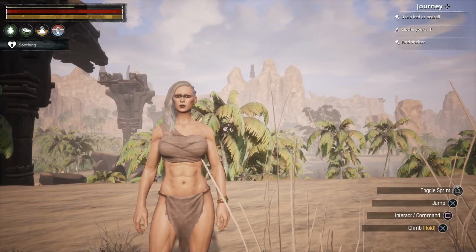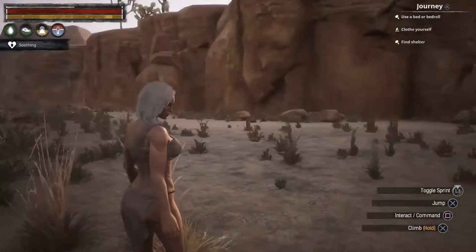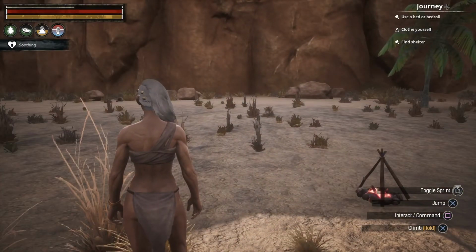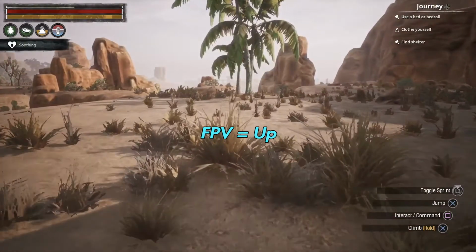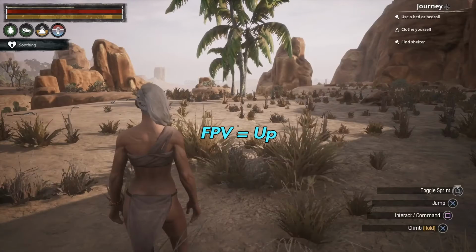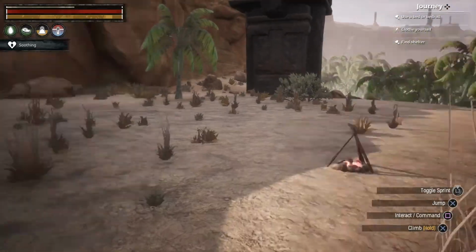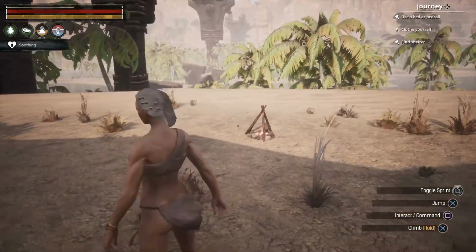Okay, so you're ready to build a home, you say, or at least a very early camp. Oh, very quickly, if you want to go first person, all you have to do is press up, and to get back out of it, just press up again. So if you prefer playing like that, you can, but yeah, I don't.